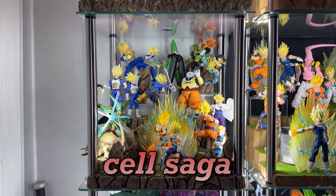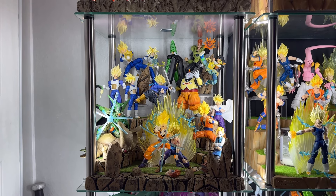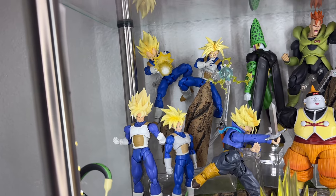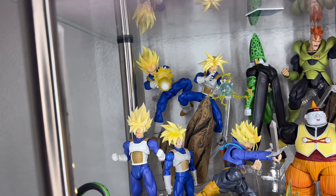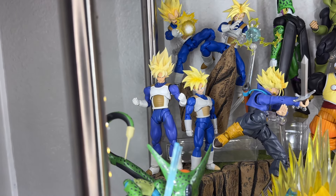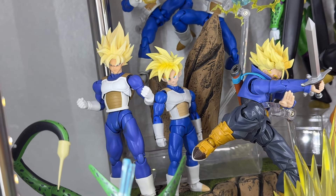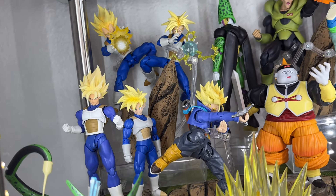Next up we have the Cell Saga — I just recently updated this and I'm super happy with how it turned out. Starting off in the top left corner, we have Pure Armor Vegeta — that's the Vegeta Awakened by Blood I believe — the new armor metallic hair Trunks, a custom armor Goku, and then a Gohan as well. Shout out to Essos Hunters for giving me that idea for that Gohan — really really awesome.